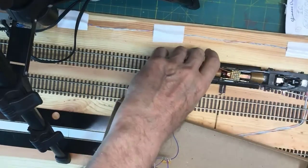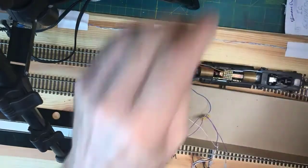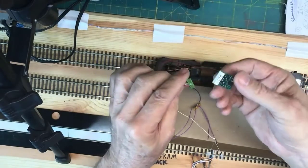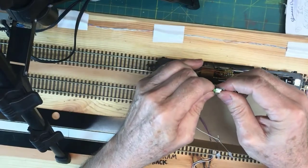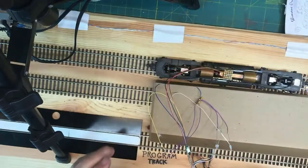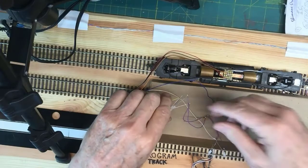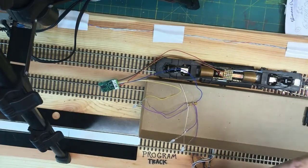Okay, now this is going to be a real temptation for the electronics to malfunction spectacularly. Here is an NCE D13J. It's been programmed with the locomotive, the DNRG locomotive, which is supposed to go into 5378. Okay, so there it is. It's connected up. Now I'm going to see if I can turn the LEDs so they're pointing towards the iPad. Come on. I may have to... okay, hang on. Tape.